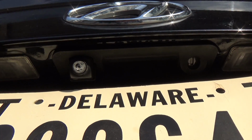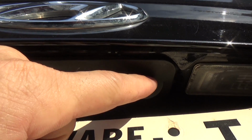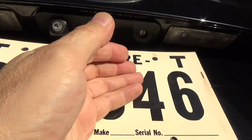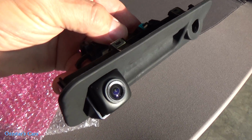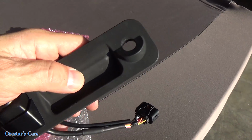Now this is the whole unit here. So basically it's the camera. You've got the lock for your key for trunk release right here, and then under here is a pull handle switch. So when you pull this, it's an electronic release on the latch. So I've got my new OEM part right here. There's the camera lens. You can see how clear it is. That's how it should look. Everything matches up to the original on the car.